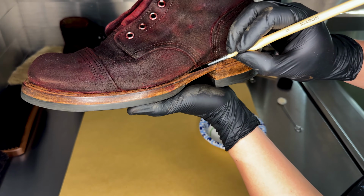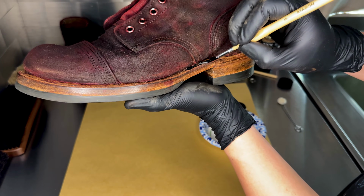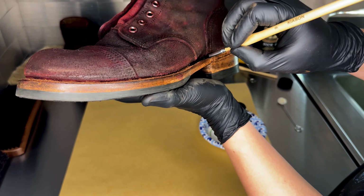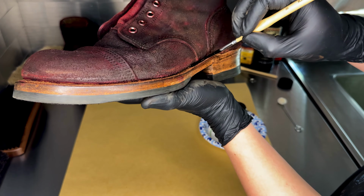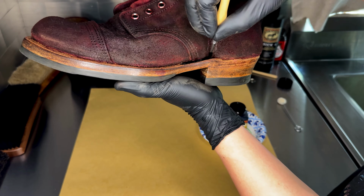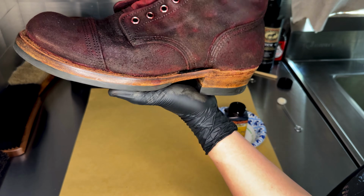Hopefully you have a steady hand for this next step, the dyeing of the welt and midsole. Using Black 5 leather dye and a fine-tip paintbrush, brush the dye onto the welt with care. Thankfully, Oxblood is very dark in color that a few over-dyeing spots from the black here and there wouldn't affect the look of the boot.